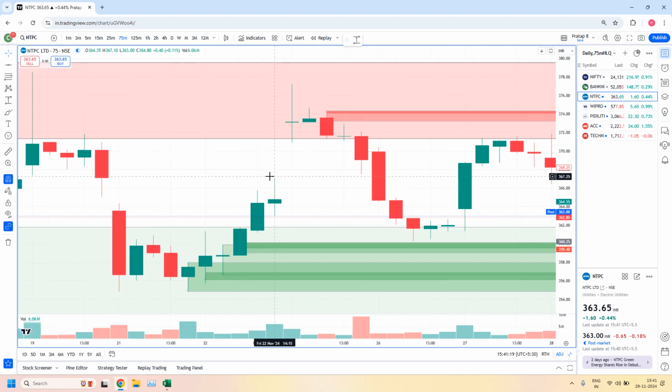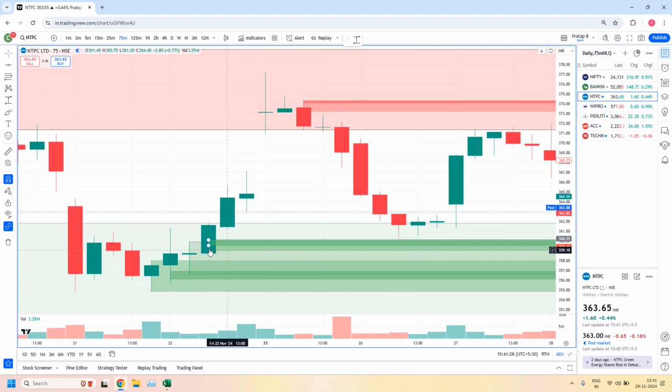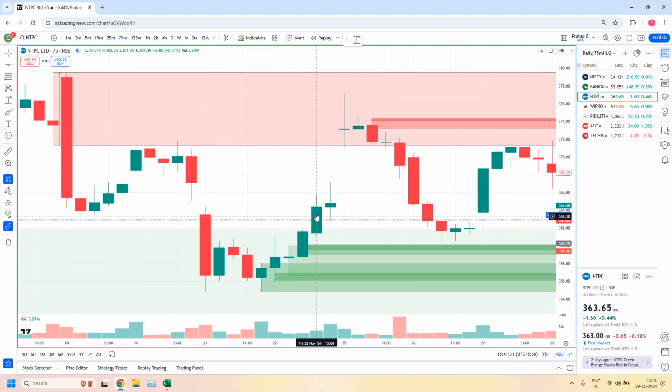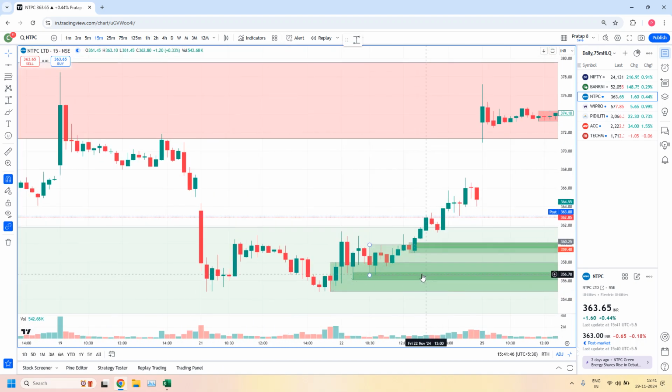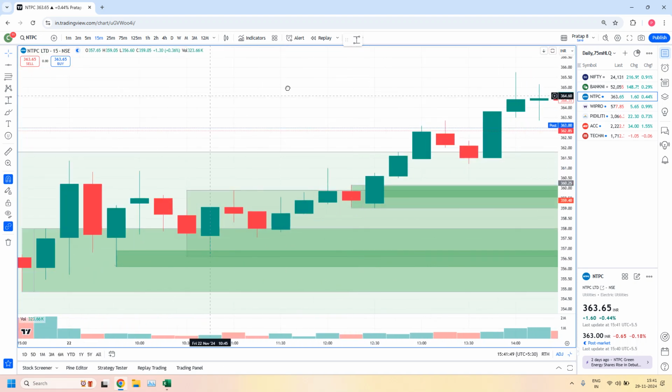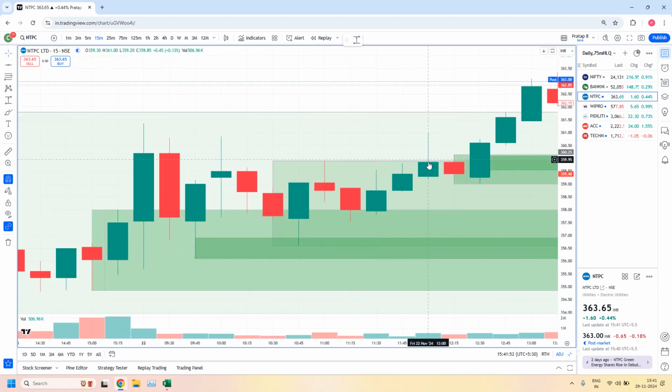Where is that new 75-minute zone? This is the one. This is a rally candle, failed ERC candle, but as a rally leg-in, you have a base candle, and then again you have a rally candle and follow-through candles. This is the 75-minute zone. And this 75-minute zone is again fine-tuned with the 15 minutes time frame. So here you have a 15 minutes zone. This failed ERC candle as a drop, you have a base, you have a rally and follow-through candles. This is the 15-minute zone.